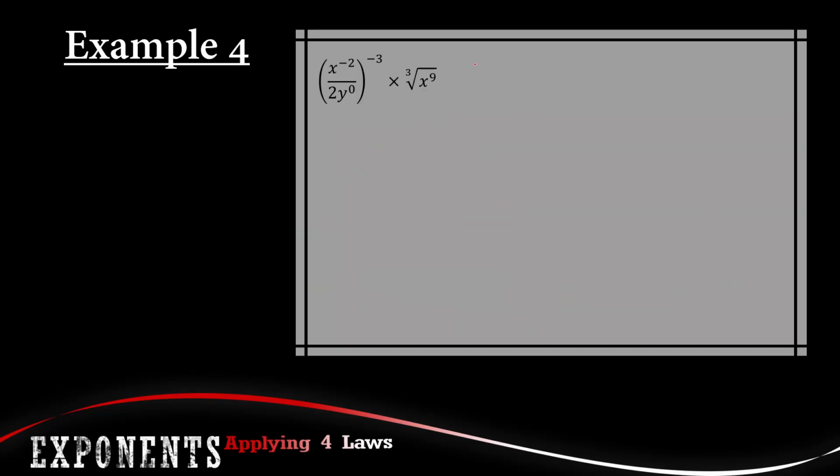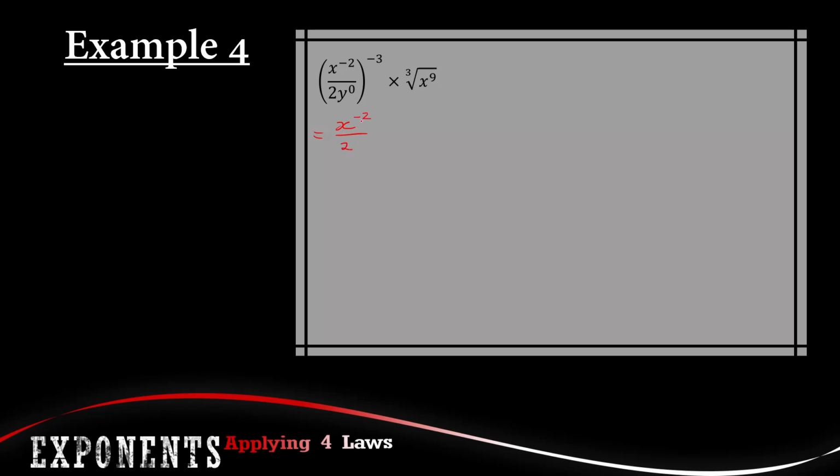Okay, example 4. Here's a few ways that we can do this. The first thing I can see is we have this y to the power of 0, so that's something we can immediately change to 1. Then we have an option. We can take this down and make it positive, or we can multiply the -3 in, or we can swap everything on the inside. All of those would work, so you can pick any one. What I'm going to do is first just change that to a 1.